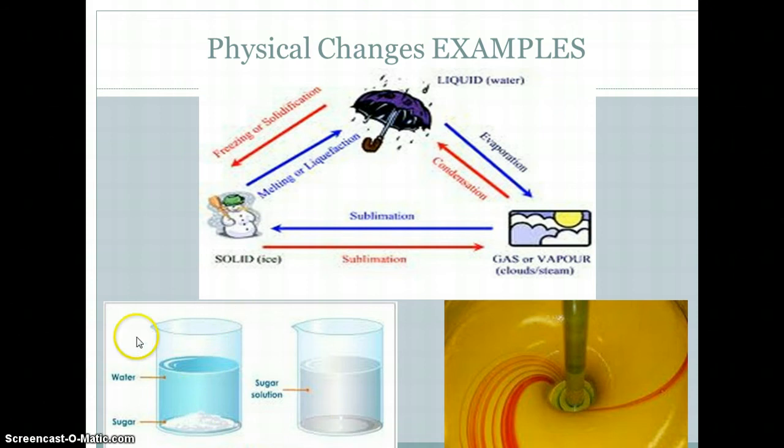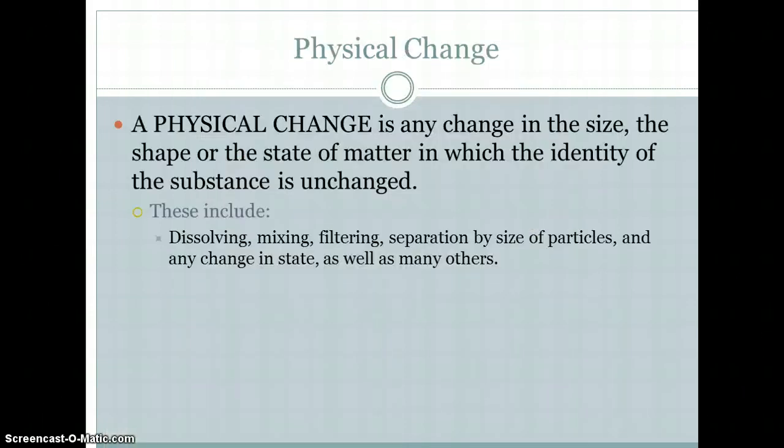Here, this is an example of dissolving. So you've got water and sugar, you mix it, okay, maybe heat it up a little bit, and the sugar dissolves. That's a physical change because the sugar is still sugar, the water is still water. Now they're just mixed together, okay? And this is just an example of mixing two different colors of paint. Okay, although the color might change a little bit, you're not changing the identity of the paint as a substance. It's still paint. So physical changes are things that happen that keep the materials the same.